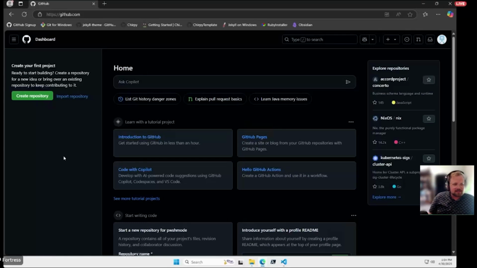So GitHub Pages is a free service offered by GitHub that lets you host a static website directly from your GitHub repository. You don't have to stand up a web server. You don't have to do anything. You're taking advantage of what GitHub offers for free. It is a great tool. You can use it for a project website, for a blog, all kinds of things. If you're just trying to get information out there, highly recommend it.